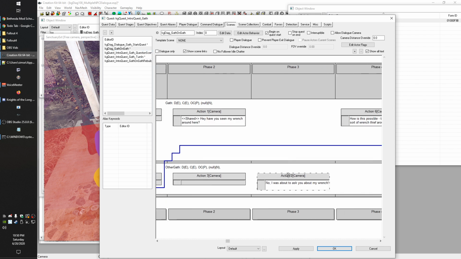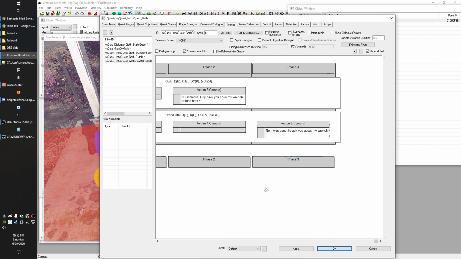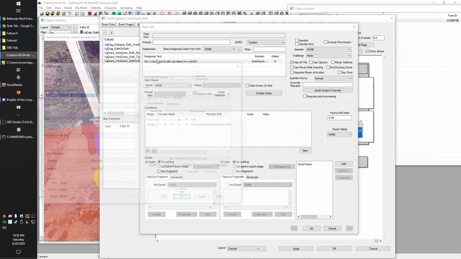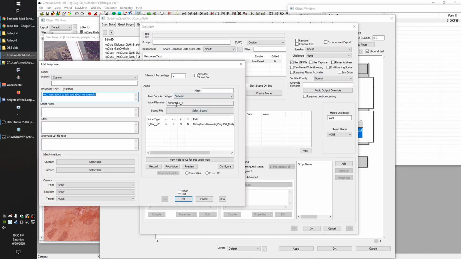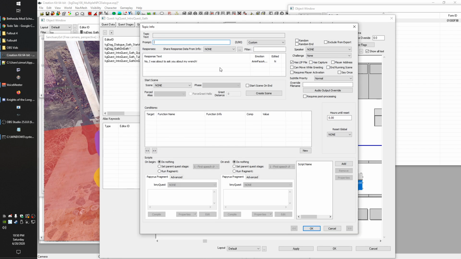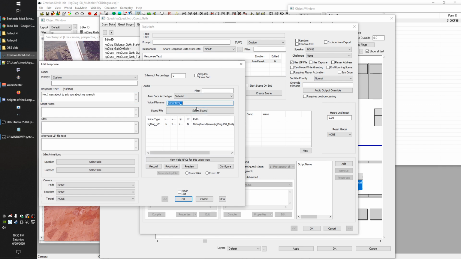Another way we can do it is we can actually copy an action and come over here and paste it. Now, the problem with this method is that the audio file should change name. Hopefully it doesn't make a liar out of me. So this one is 3DA51. Let's go back to the other one. And this one is 3D991.